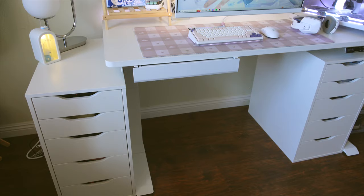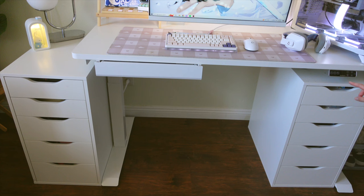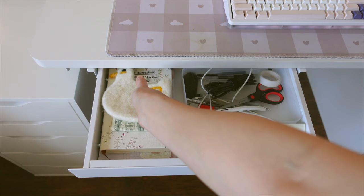And now let's get started with the setup tour. Starting off with my desk, I now have a height adjustable desk and this one is the FlexiSpot E7 Pro. I've never tried out a standing desk before until this one, but after using it for a while now, I honestly love it more than I was expecting to.